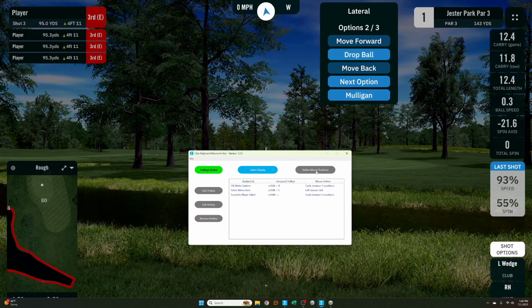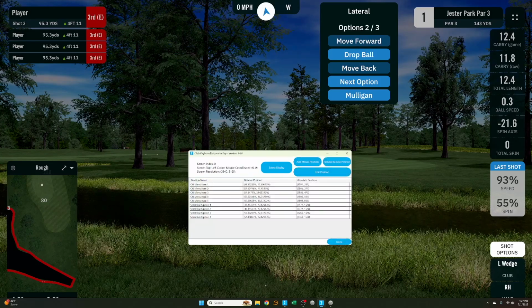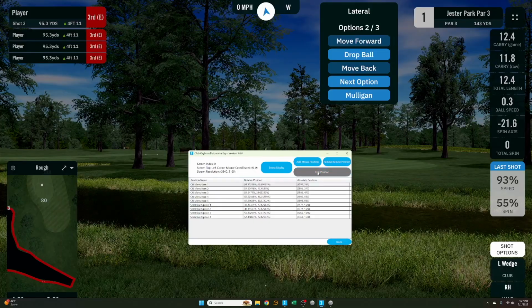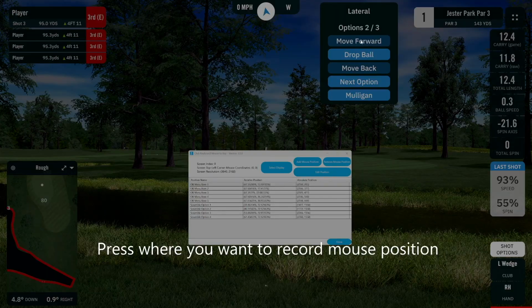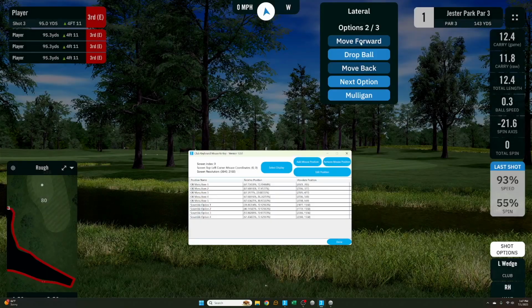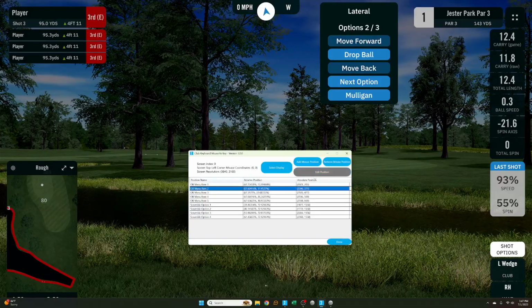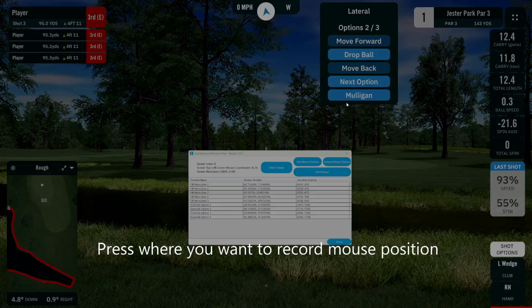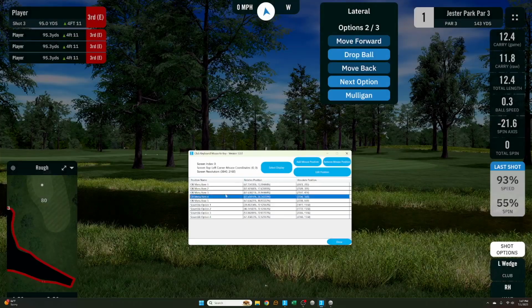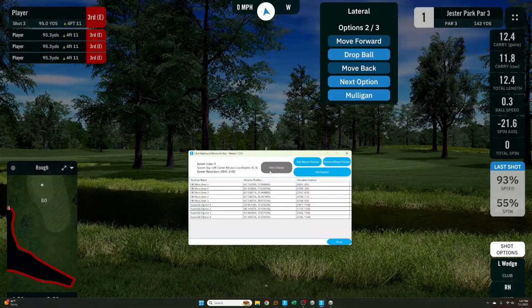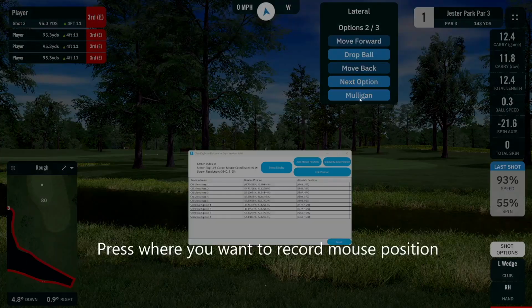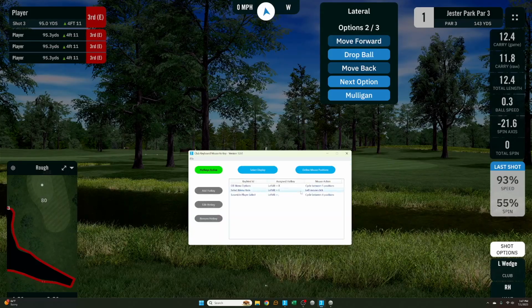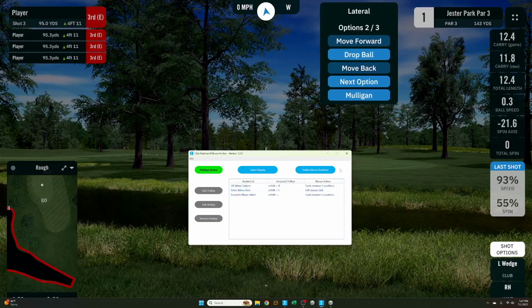Click Define Mouse Positions, and now these are the out of bounds menus, item 1 through 5. So click on number 1, edit, click on the top menu button up here, then go to item 2, edit, click on the second one, go to item 3, edit, third, item 4, edit, click on the fourth option, item 5, edit, and the last. And then click done. Now those are redefined for your particular screen.